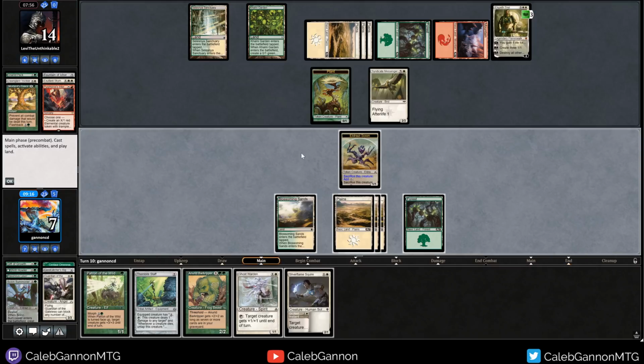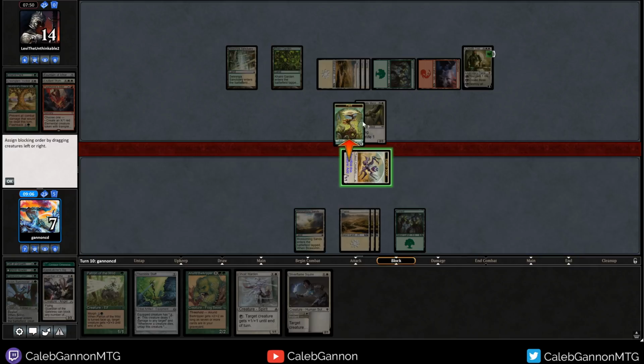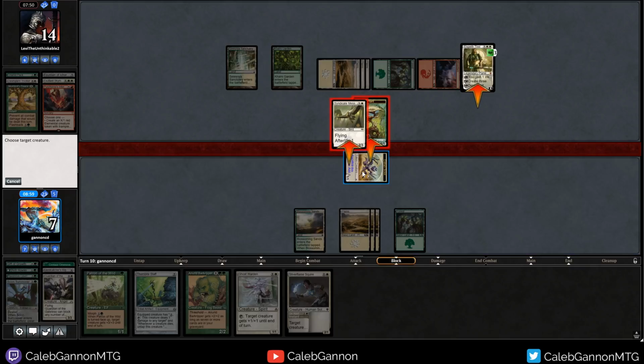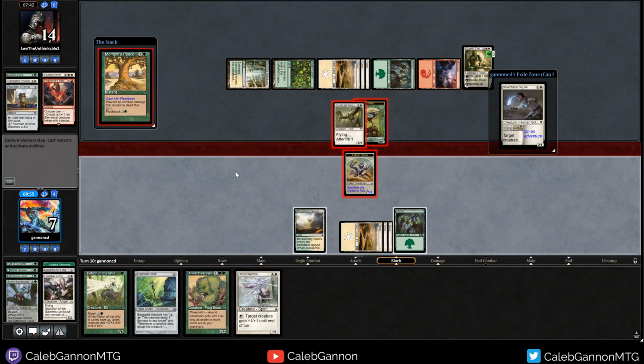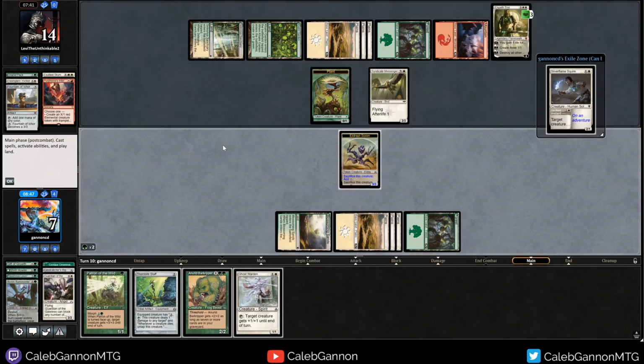Interesting. Okay, interesting. Let's attack Elspeth. There might be hope yet. That worked so well. We kill this. They lose their flyer. Now they do get a 1/1. Oh, right, they have Moment's Peace. Well, oh, this is so frustrating. How do I do this?